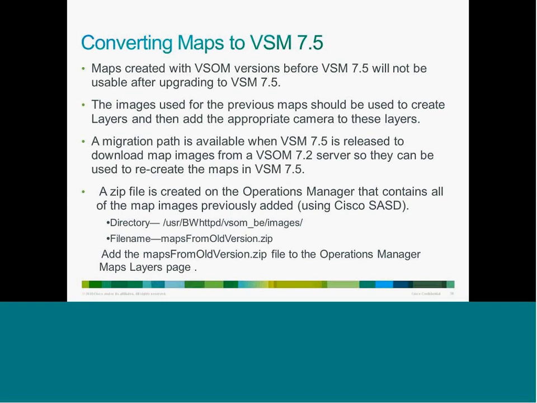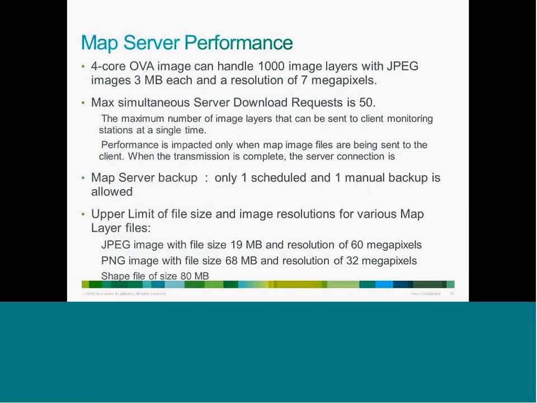When you upgrade, it will create a file in this directory you see here. You can upload that zip file directly into the layers as well. One thing I missed mentioning before: you can upload zip files of JPEGs and PNGs as well when you're uploading images into layers. So you would import your 7.2 maps into 7.5, and you'll have to go through the extra step of putting those cameras onto the GIS locations. It's a small bit of pain, but it's going to allow you to do a lot richer things as we go forward with GIS maps.